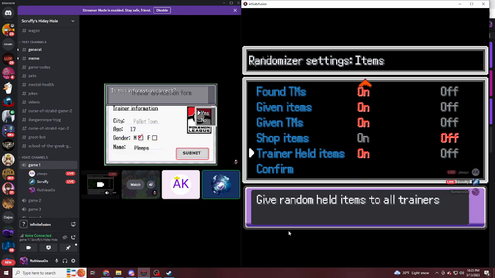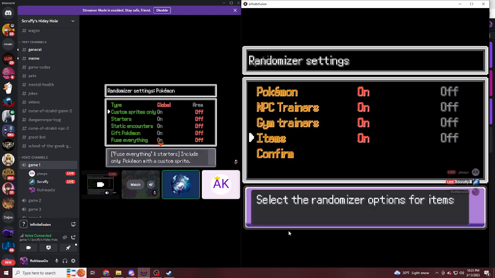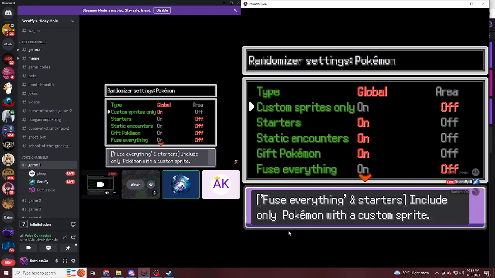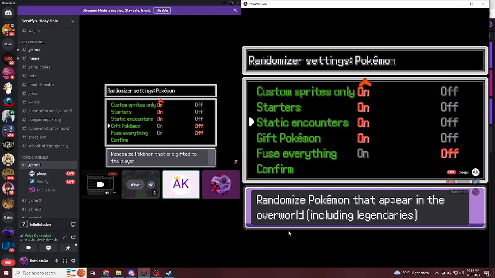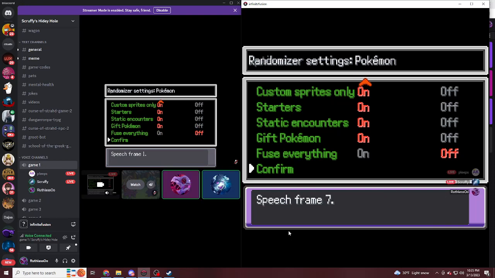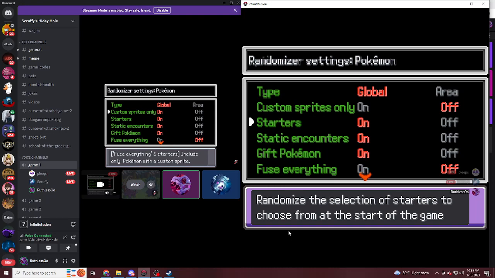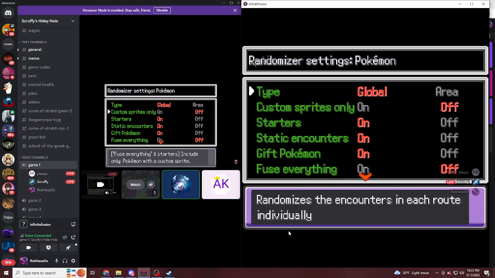Enter, that's why. All right, so randomizer settings, Pokemon on. Yeah. Type global, custom sprites only. If you keep that one off, then you don't get as many things. Okay. Static encounters on, gift Pokemon on, fuse everything off. Okay, gotcha. So everything but fuse everything should be on. I don't have the custom sprites on. Oh, you don't have custom sprites on only. Okay. So have that off? Yes, leave that one off. Okay, gotcha.